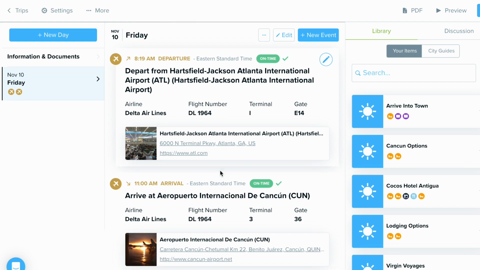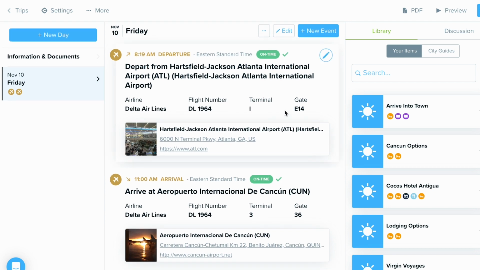To chat a bit about those updates, we will track updates for terminal changes, gate changes, departure delays, maybe they're arriving early. If there is a cancellation, we'll notify you of that as well, and we'll change the status from on time to canceled. Now, we check for updates usually once a week, but up until 24 hours before departure, that is when we will check for updates in real time, along with sending out notifications to both you and your clients. But if you have any questions about those logistics, make sure to reach out to our team at professional@travefy.com.